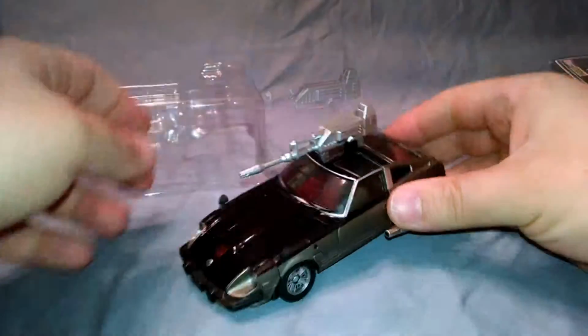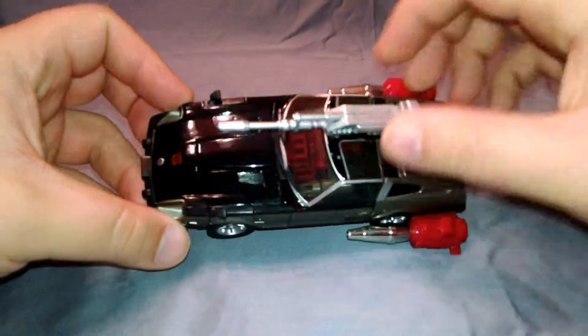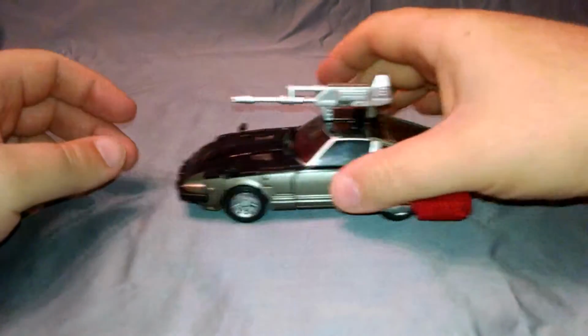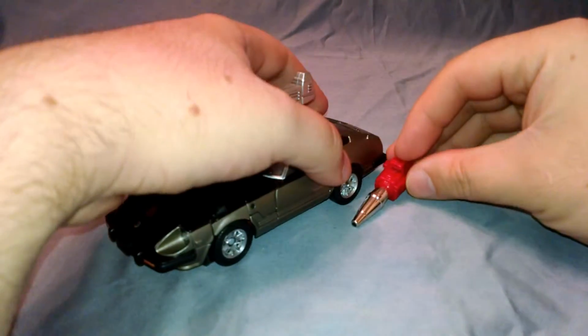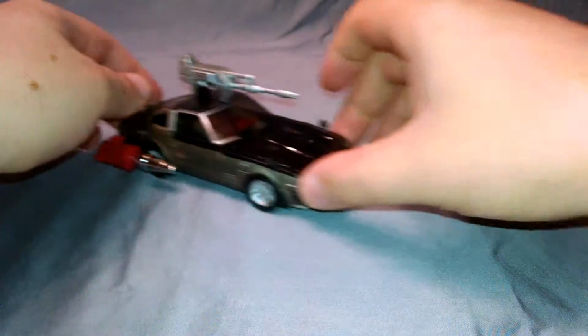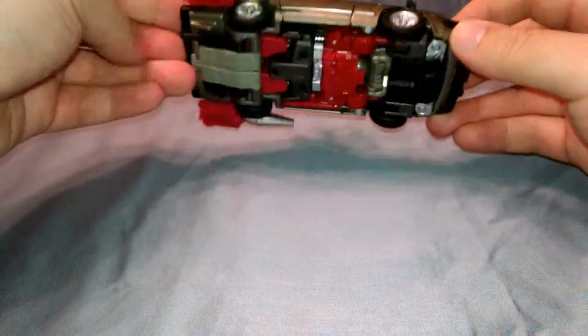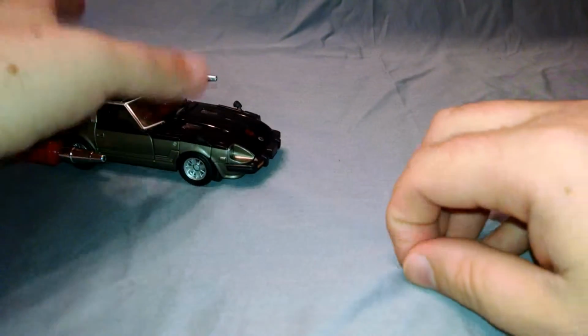One there. Attack mode. Okay. I just put the rifle on. It's on good. The missile launchers are on there. Rolls right out. Oh, you know what? Now it rolls on. You know, it's rubbing on the tire now, which sucks. And come on. There you go. Something's rubbing. What's rubbing here? It could be just this table. The table's a little uneven. So, it's fine like that.